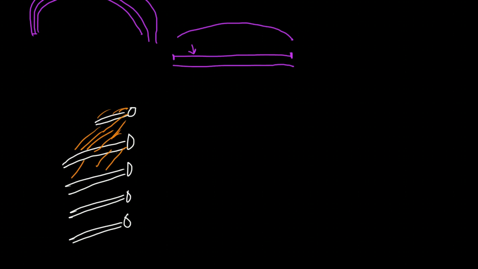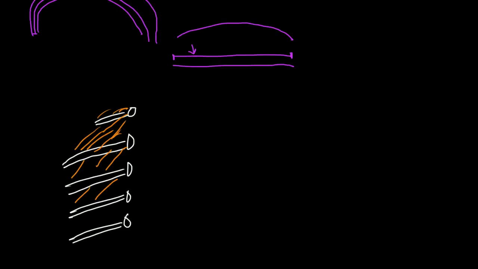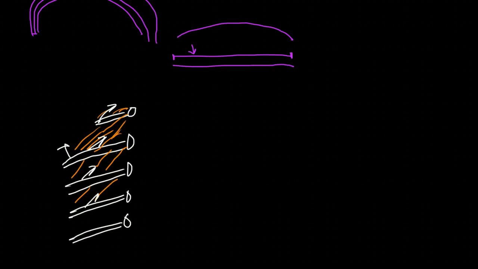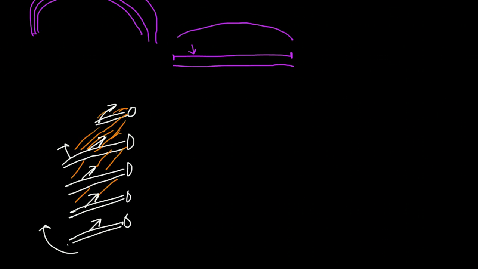When they contract, they pull the ribs up and out. They pull the ribs back towards the spine, and that causes the ribs, because they're attached to the spine, to swing up. You can see they're sort of hinged at the spine, so this causes them to all swing up like this.